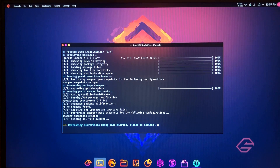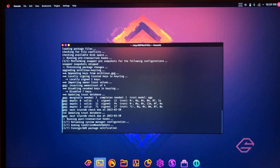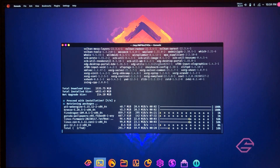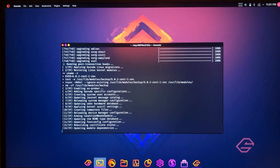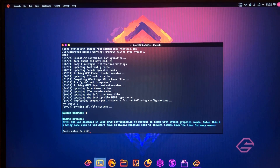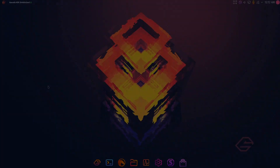We're going to fast-forward through this because you don't need to see it go through the whole entire list of things. Once it's got the packages it wants to update, it's going to prompt you to install — you can hit yes. Once it's finished, press Enter to exit and it will close the console. After the updates, it's going to ask for some other preferences, like if you need printer, scanner, and Samba support for LAN sharing, additional wallpapers, or pen testing software. In my case, I don't need any of that.